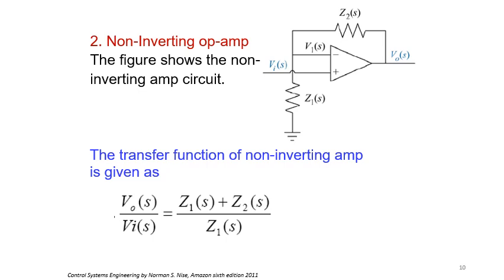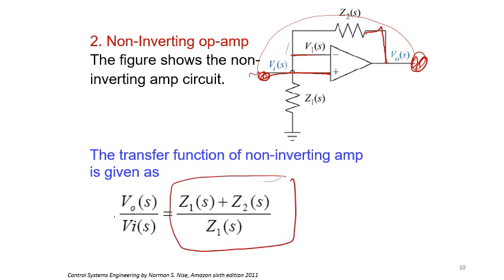Non-inverting amplifier, let us describe the circuit here. In the non-inverting amplifier, the input will be connected to the non-inverting terminal of the amplifier, and the feedback resistance or impedance is connected between the output and the inverting terminal. That's how the configuration of the non-inverting amplifier is. The transfer function Vout over Vin is expressed as you see here. It's equal to Z1 plus Z2 over Z1. Always the transfer function is equal to Z1 plus Z2 over Z1.